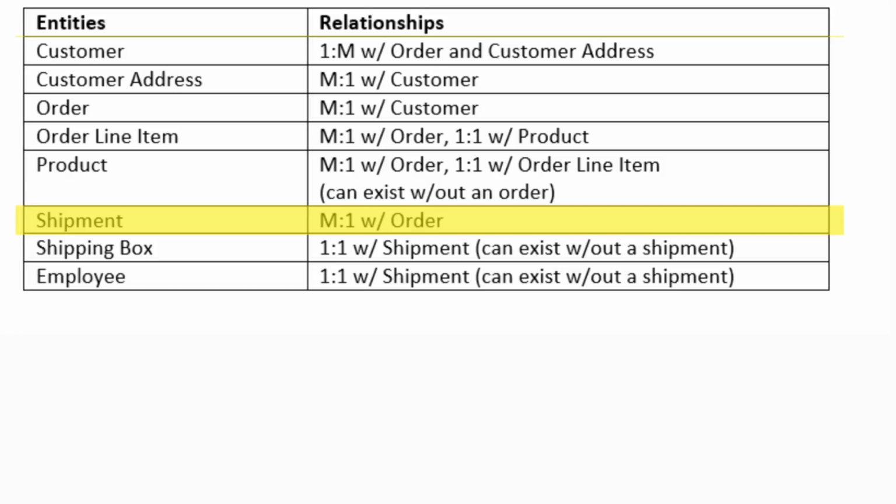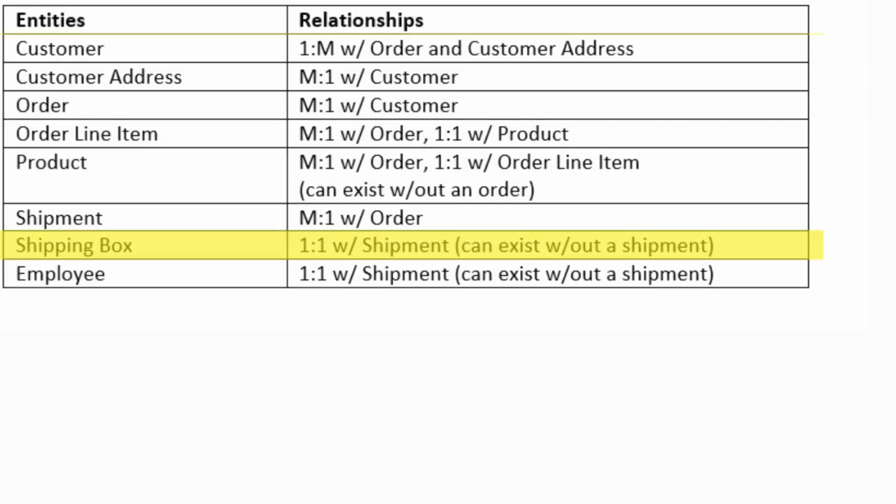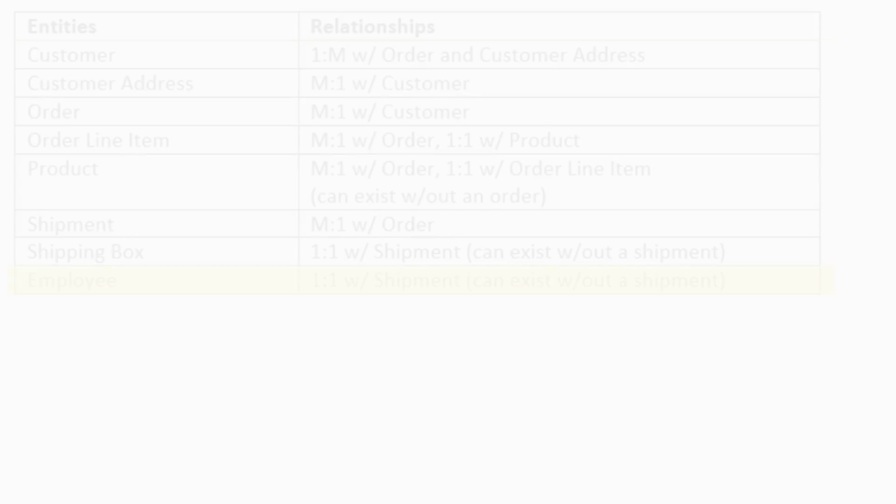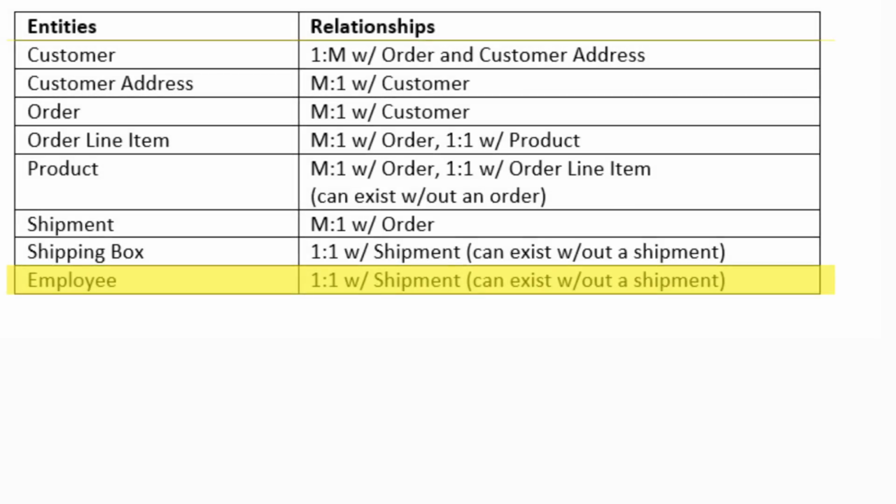Next, our shipment entity. Remember, Grandpa told us that everything goes into one box. Well, it's not really true. We also had to hear on our own that really it's a many to one with order. Shipping box entity is real simple and in a one-to-one relationship with shipments. And finally, there's our employee entity. Not sure if we're ever going to use it, but we're going to put it in, make it a one-to-one with shipment at this time, just in case we need it going down the line. Good enough, nice start. Time for us now to go back to Grandma and Grandpa and confirm this information with them.